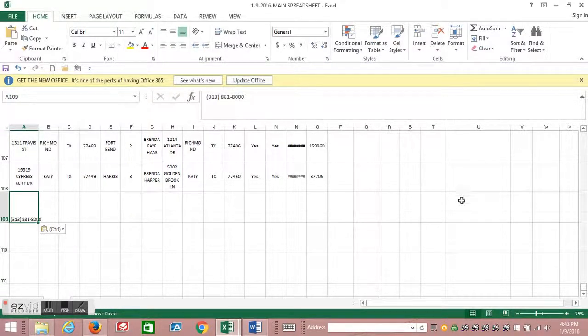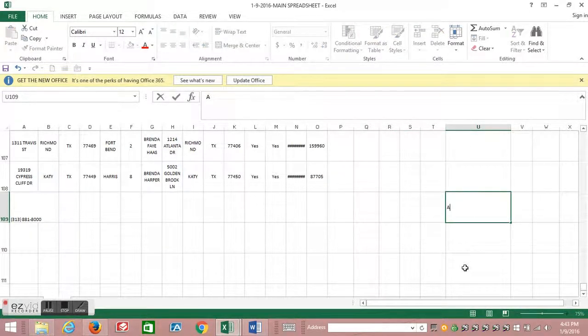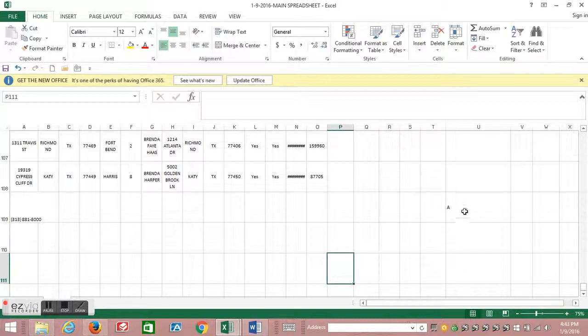And then remember what I'm doing. In column U, I'm going to put that letter A, because that lets me know I haven't talked to them and I don't know anything about them. Of course, I don't know their phone number, I don't know their address, because it was a missed phone call. Haven't talked to them. So of course, today, immediately, I'm going to call them.